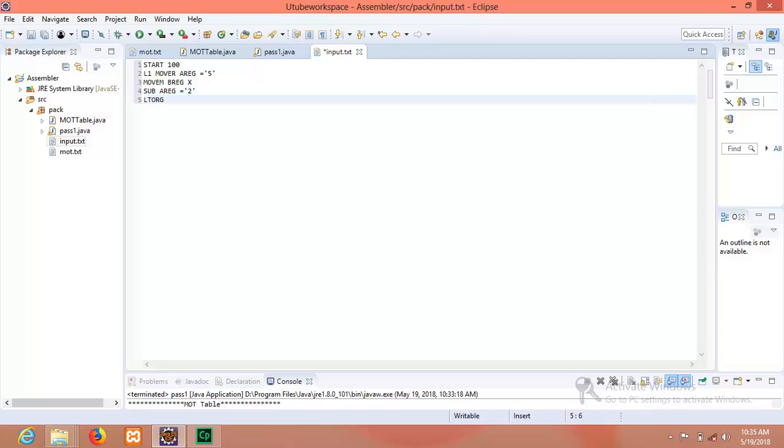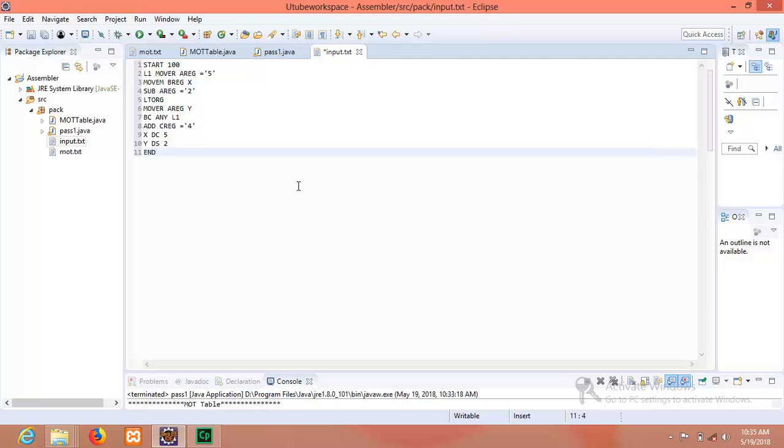Now this is the LTORG statement. It will create a pool of literals which are present above this statement. So here we can see there are only two literals, 5 and 2, which will come under the first pool of literals. Next MOVER, A register, Y, one more symbol. Then BC, branch on condition, on any condition jump to label L1, ADD, C register, equal to in single quote 4. X DC declares constant 5 and Y DS declares storage 2, and finally END.